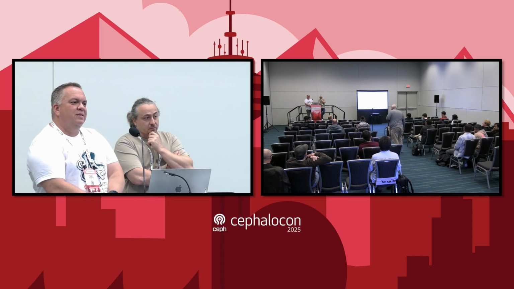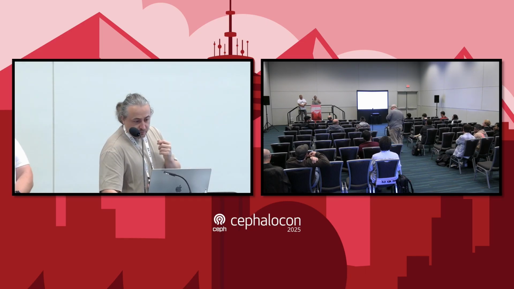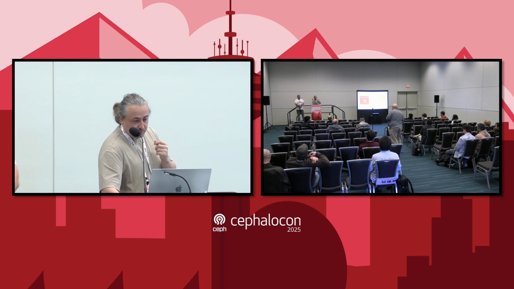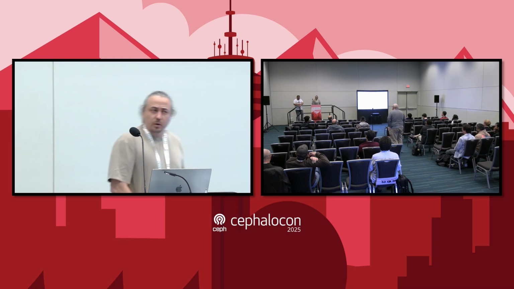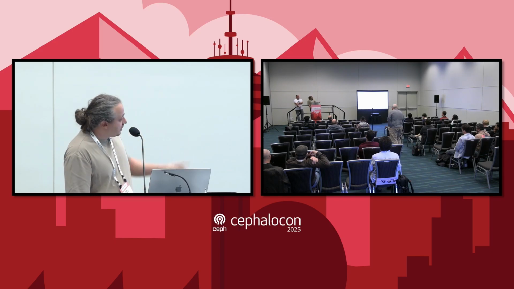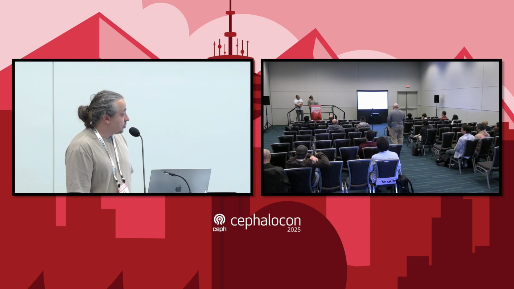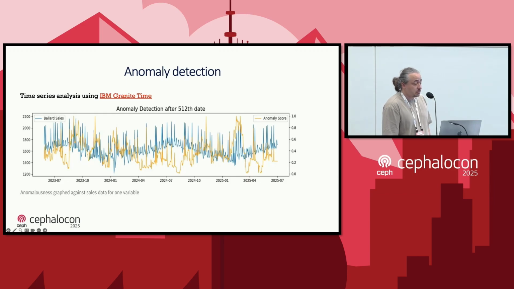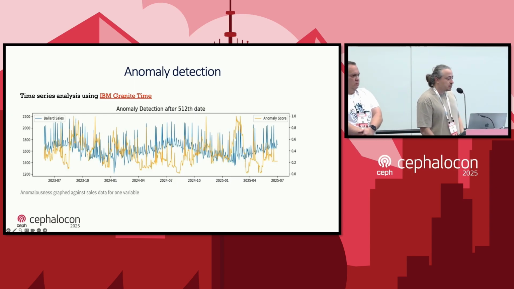So the Granite time series seems very interesting. I was just looking, there's FlowState and TinyTimeMixer, there's a bunch of things. Do you have any more details on exactly what you were using with that? There's a model for anomaly detection. Okay, cool. And I assume this is all open source? It should be. It's an IBM tool, so we can get access to it. The model itself is on Hugging Face, so you can get it. So it's open source, yes.